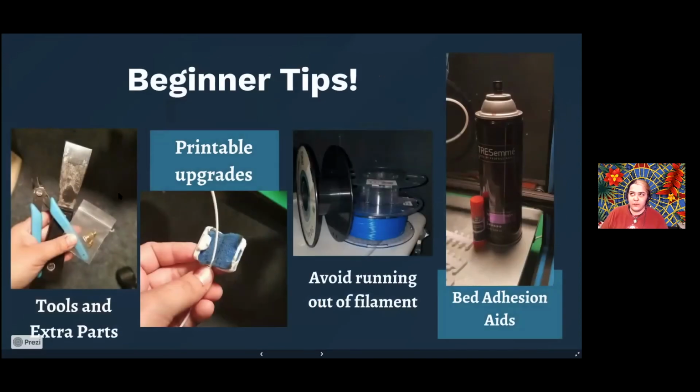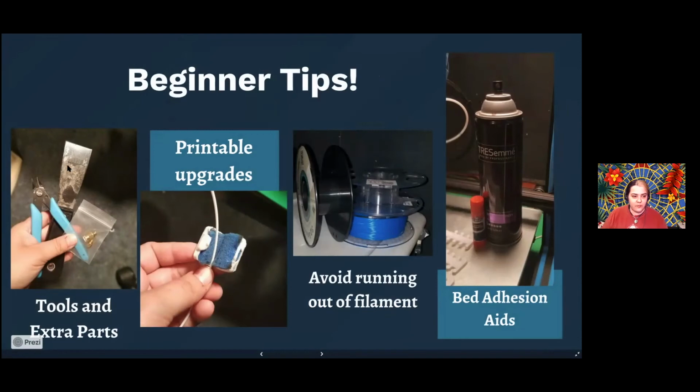And those are typically, I think I got a kit and it was like 85, but I think you can get them cheaper. I think you can usually get them for about 50, depending on the type you get. Here's just some tips. Your printer usually comes with some tools. Mine came with some snips for taking off supports or blemishes, stuff like that. Then a scraper is really great.